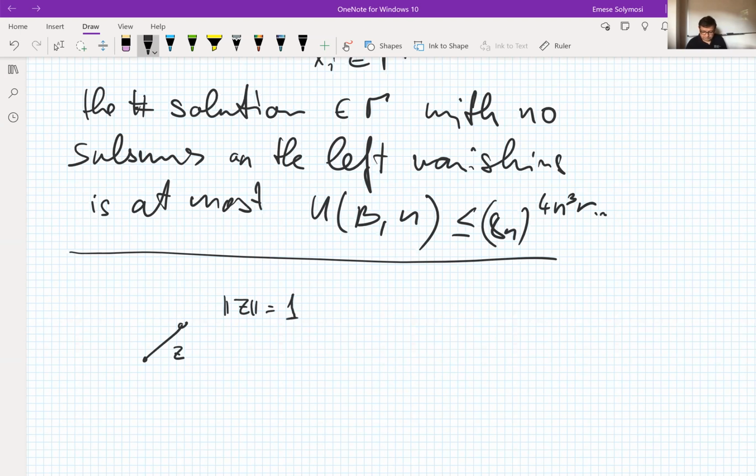And I don't know what happened here. It says that I should, so, don't change. My tablet is playing games. So anyways, we can consider them as complex numbers of norm 1.